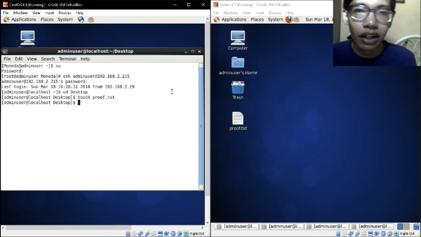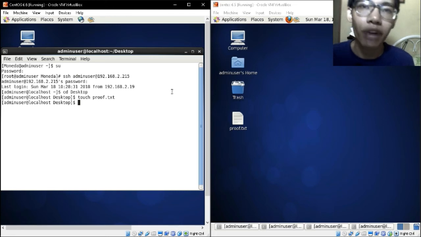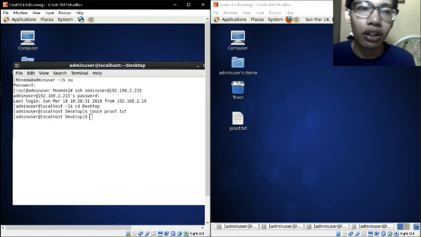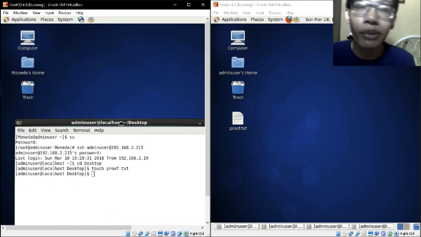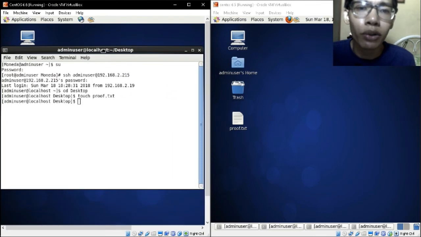Now SSH has another use, which is SCP, which stands for secure copy. As the name suggests, its use is to securely copy files from one remote computer to the host, or the other way around.